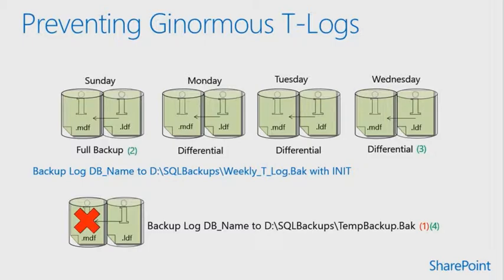So what I want to do to avoid ginormous transaction logs is not put things in the simple recovery model. That takes away the opportunity for me to recover transactions from Thursday in this scenario. So how do I avoid the ginormous transaction logs? I put all this in place here, specifically the text in blue. After a full backup, let's say on Sunday, that is when I do a backup of the transaction log that purges it out, shrinks it down, and avoids it becoming too large.